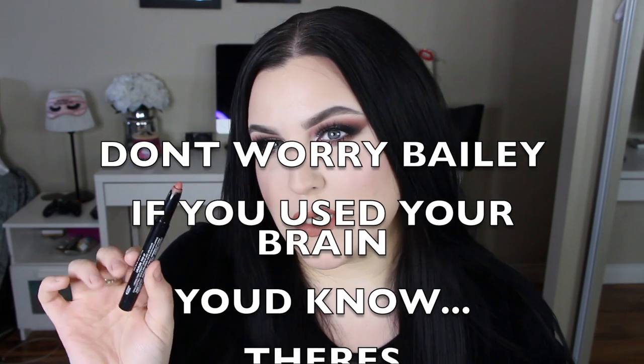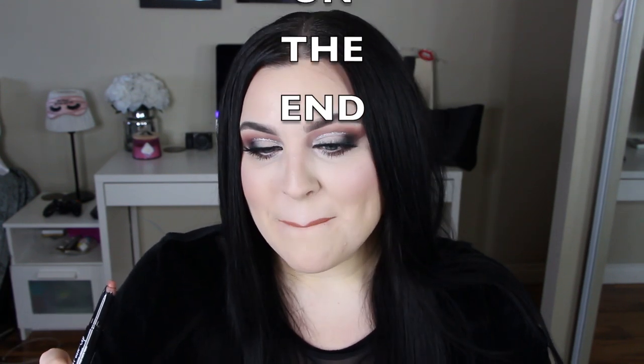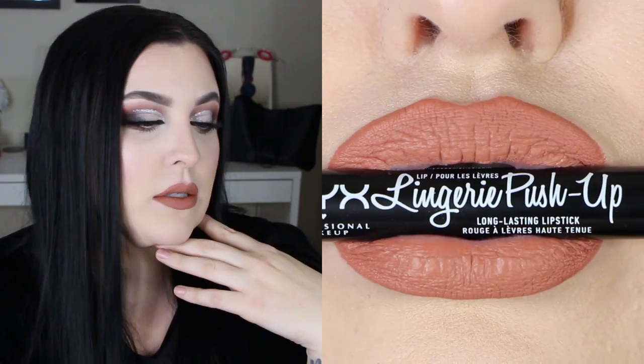Next we have push-up, and I think I really liked push-up. These glide on so easily. My only concern is that once you apply it, the tip is kind of gone, so I'm not sure how user-friendly it would be after the first application. But the first go is just so smooth and plush. I quite like this color — it almost has a terracotta tone to it and I'm just living for that.